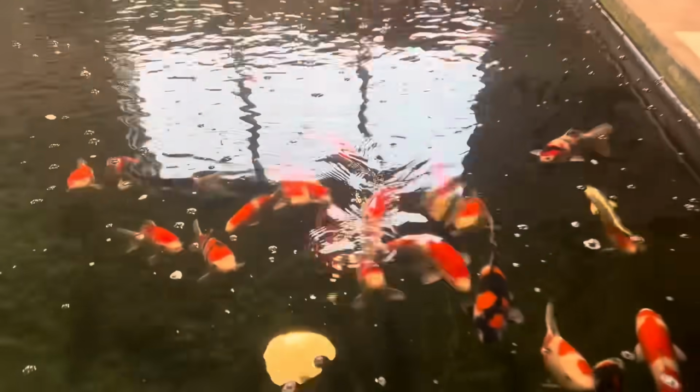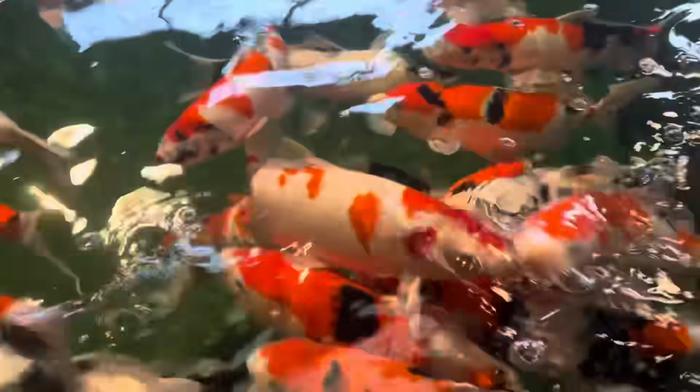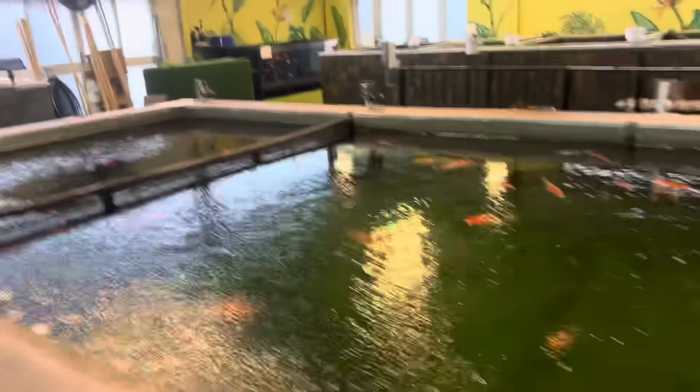So it's a bit of a mixed pond bag going on now, all different prices for different sections of fish, different qualities of fish running down through. Instead of having the same price on every single pond, there's just a little bit more different to look at, if you get my drift. Some really nice fish in this vat, may I add. Move over from this side because it's hard to film with the air this side, but don't put your hands in if you do come.